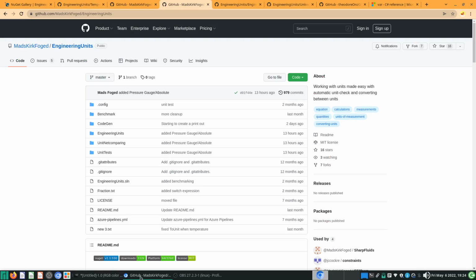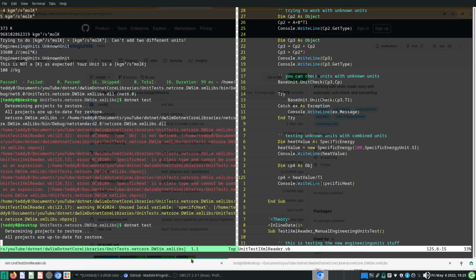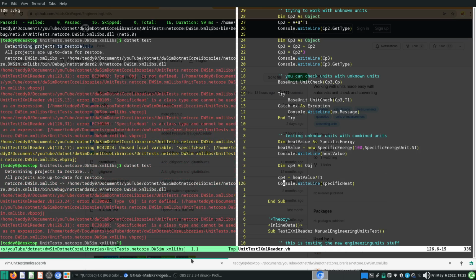That's true. Specific heat has become a class type. I cannot just use it. So I'll just call this CP4. Change it as well. Oh, right.